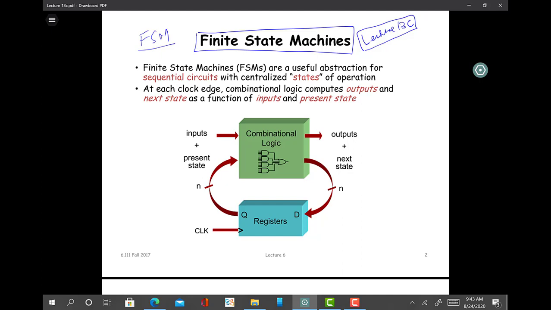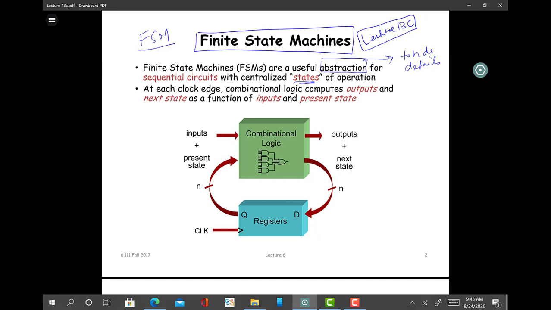Finite state machines are useful abstractions. I think we talked about the word abstraction. Abstraction means to hide details. So FSMs are an abstraction of sequential circuits with centralized states. So it has states or memory.